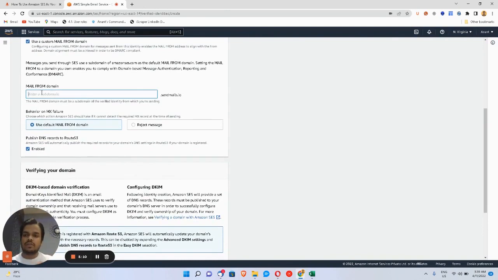So here, when you get an email from, let's say, any server, it shows you the from domain. That from domain needs to be a subdomain of your domain. If you've got sendmails.io as a domain, then you need to create a subdomain of that domain.